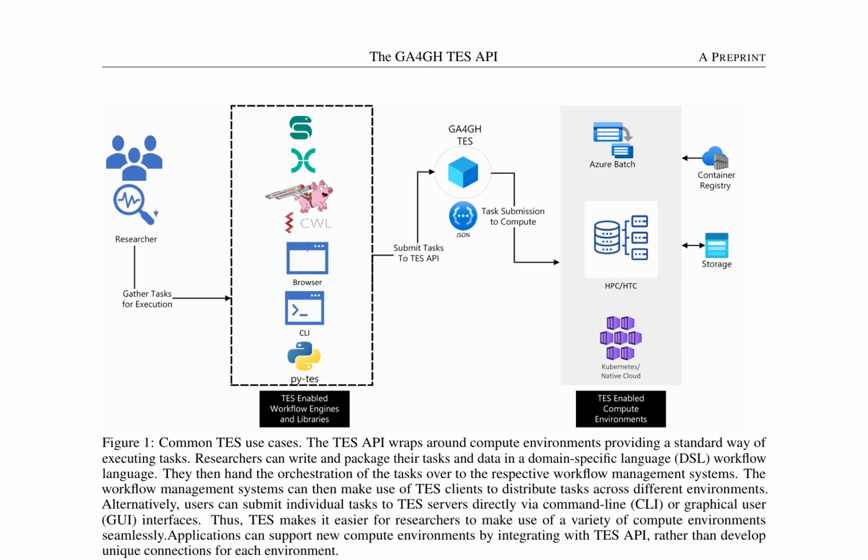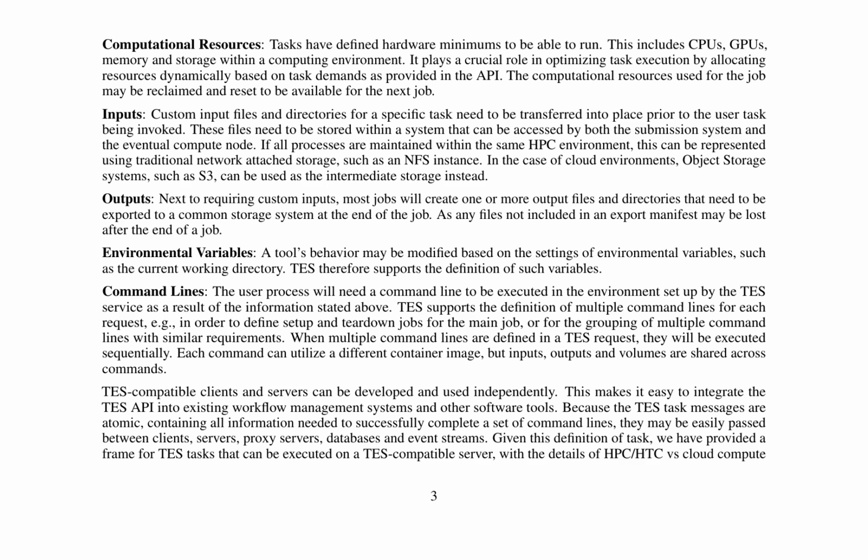The TES API is a standardized interface that facilitates the execution of tasks in various compute environments, allowing for seamless interaction between researchers, workflow management systems, and computational resources. It supports multiple use cases such as distributing tasks across different environments and optimizing resource allocation based on task demands. Key components include computational resources, inputs, outputs, environmental variables, and command lines that define the user process. The API allows for the development of TES-compatible clients and servers independently, making it easy to integrate into existing workflow management systems and software tools.